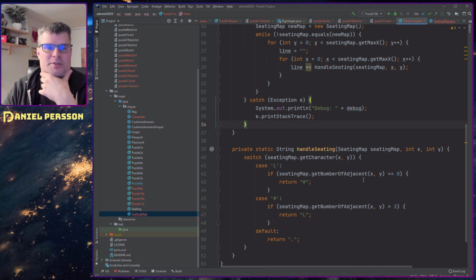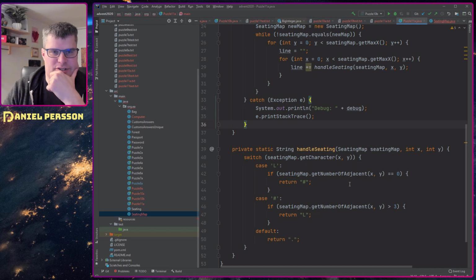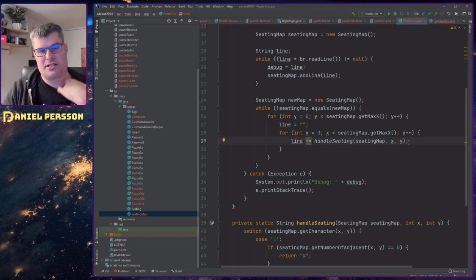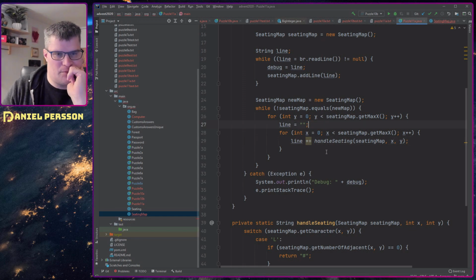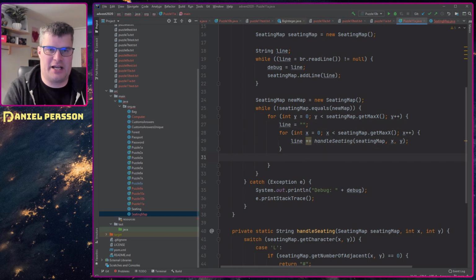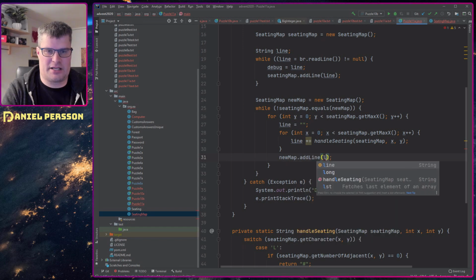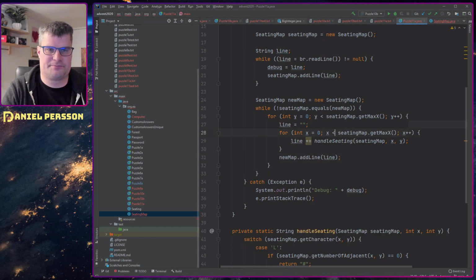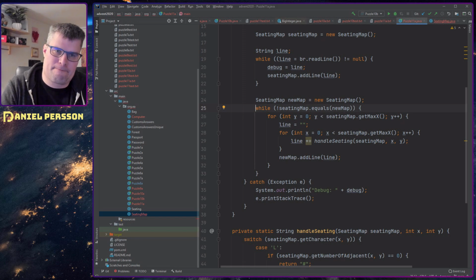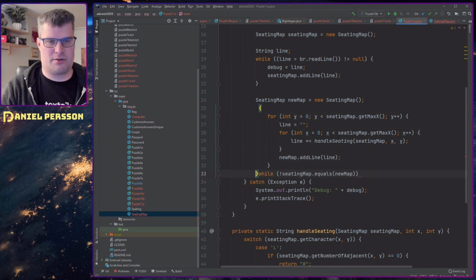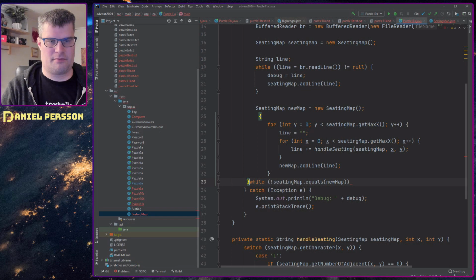So there we have that. We switch over and return something. And that will handle this seating arrangement. So now that we have a line here, we will take the new map and add a line to that. So that's the new line here. I think we will need to have this down here, right?